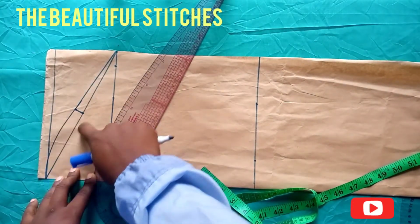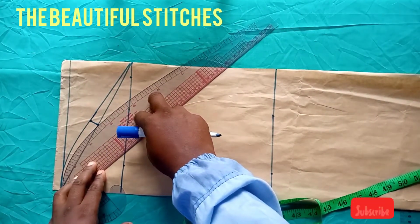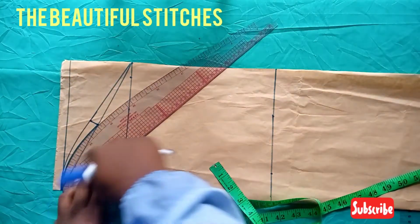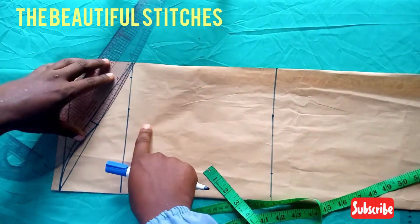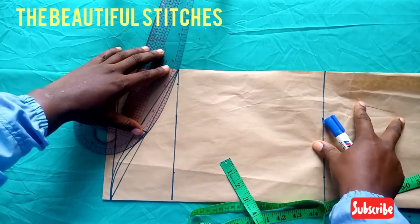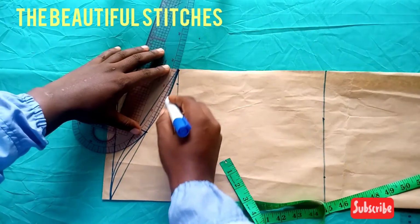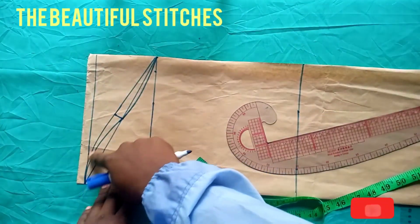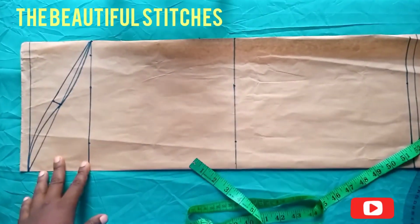All right, so for us to draft out our front armhole, we also place the curve directly under the first curve. We'll make another curve again, right from the open sleeve down to the midpoint at the lower part of the half inch we measured out. Then also turn the ruler and make another curve again from that midpoint down to the open end of pattern paper, just the way I'm doing it. As you can see, our front armhole is ready. Right, that is our front armhole and the other side is our back armhole.